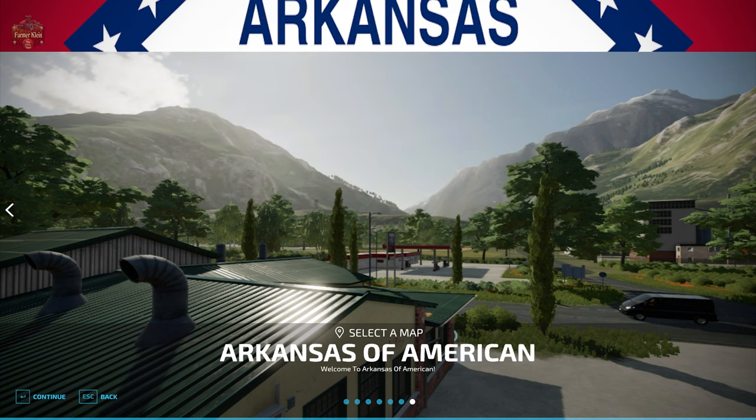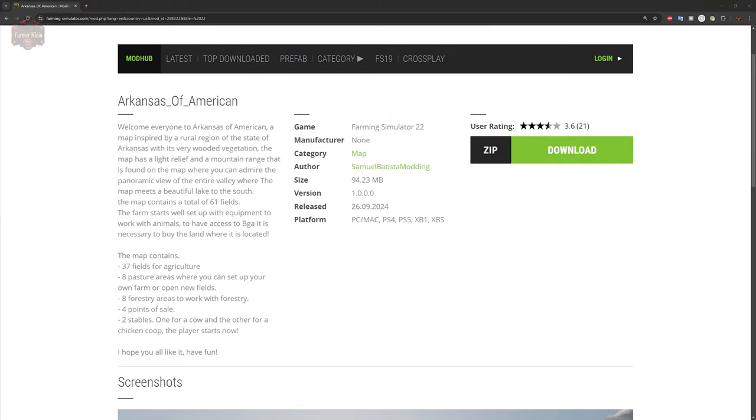So the Arkansas of American map can be found over at the farmingsimulator.com website or the in-game downloadable content menu. And as of the 1.0 release, this map is available for all platforms. Let me read you some of the description.